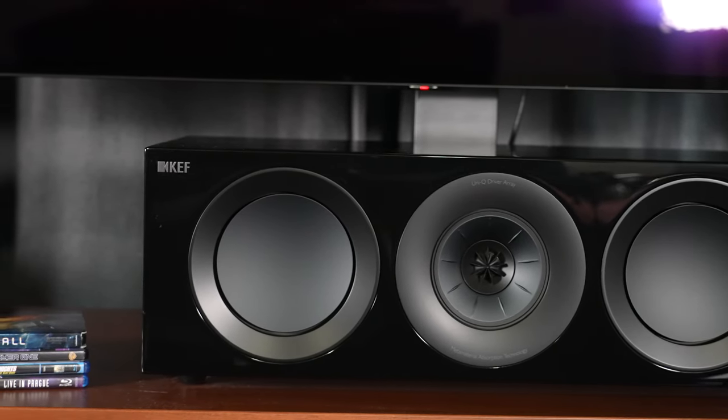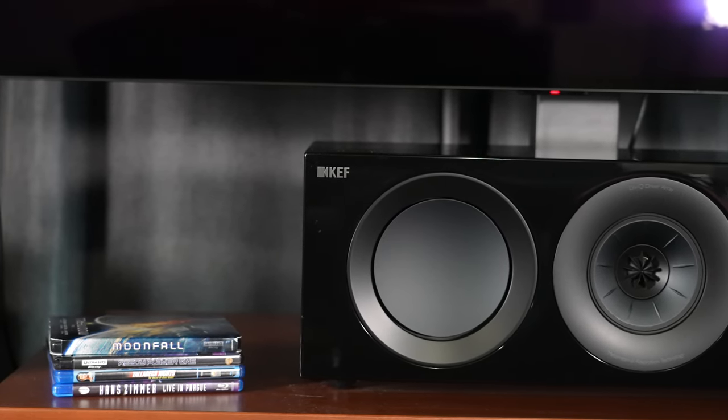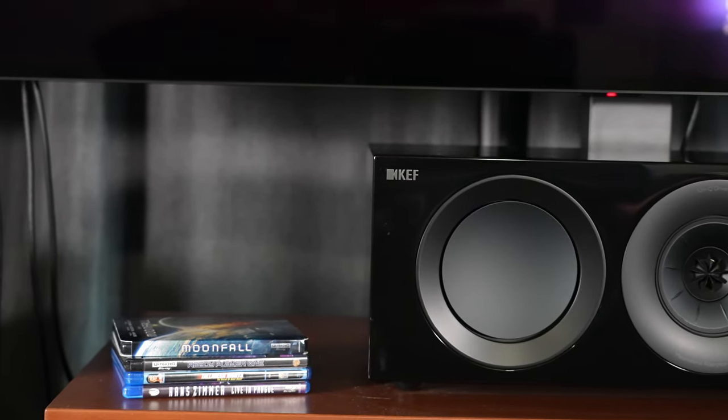Now, as far as how I set them up, I usually have my speakers toed in just a little bit to give me the stereo image, but I found that having these at neutral or just slightly, ever so slightly toed out, gave me just a little bit better stereo imaging with these speakers. I suggest you try it out yourself and figure out what works best for your setup in your room and what you like, but I actually found that these toed either right at neutral or toed just slightly out gave me the best presentation.